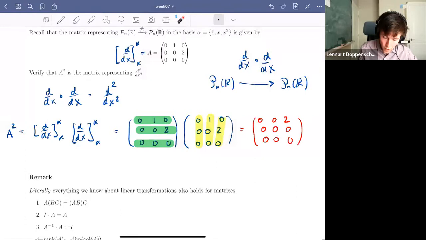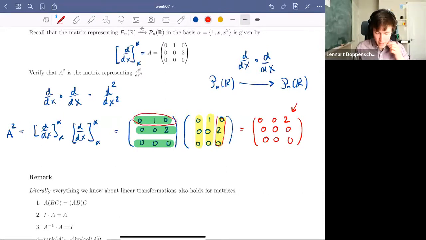The second one has only one non-zero entry, but if you pair this second column with the first row, this one goes to the 0 and then there's 0. So there's also no non-zero entry in the second column. And the only pairing between one of these three columns and these three rows is this column with this row. And so the reason that we have this 2 here is this last column with this first row. Everything else is 0.